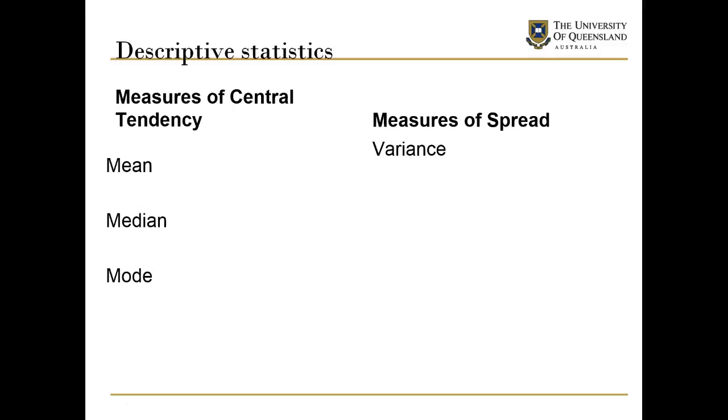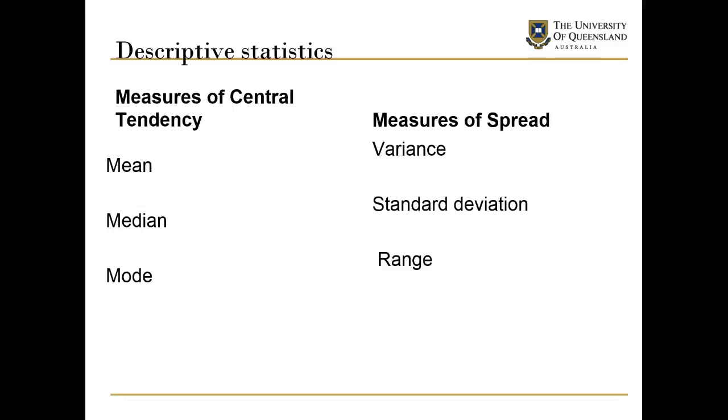Measures of spread. These are more related really to the way we look at data with the mean and so on, and I'm going to talk about these. The variance is something you'll hear about, and we'll talk about that shortly. And then the standard deviation. The standard deviation is the square root of the variance and brings us back to that same level of magnitude as our mean. So if we've got mean milk yield in litres, our variance will be in litres squared, and our standard deviation will be back down to litres, and I hope that'll become clear as we go through.